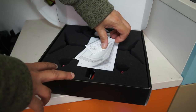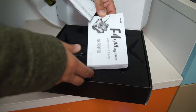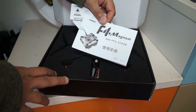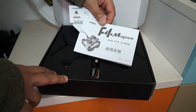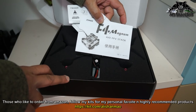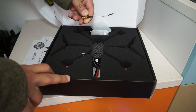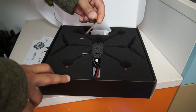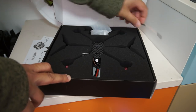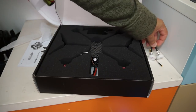Yes, it has a Foxeer Aero Micro Tube camera. You have a user manual, a FrSky XM receiver, and you have the F4 Magnum flight controller user manual. The F4 Magnum flight control tower with Bullet 30 amp DShot 600 BLHeli ESC, all-in-one system with OSD. You also have an extension for your antenna, so if you want to mount the antenna somewhere else, you do have an extension — be very careful, the connector is very small.